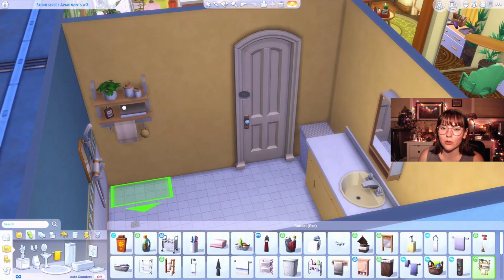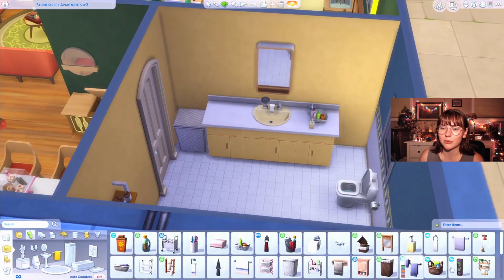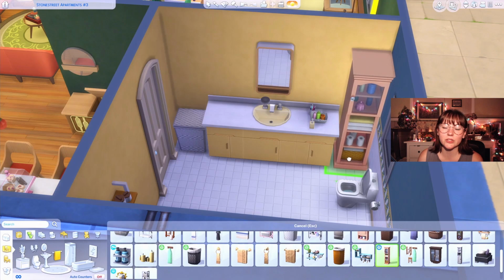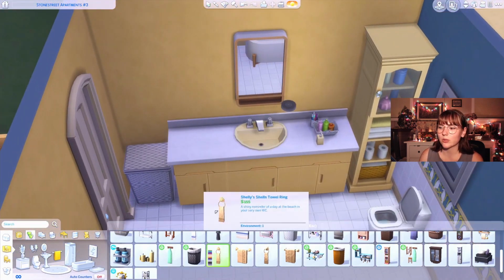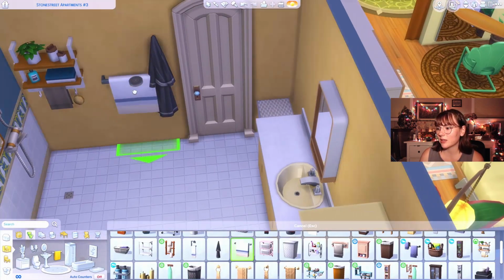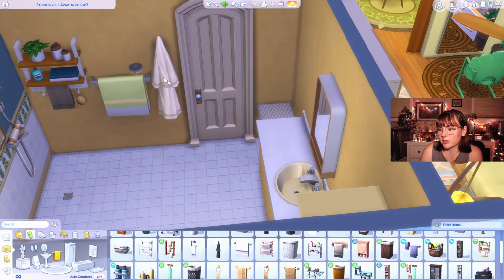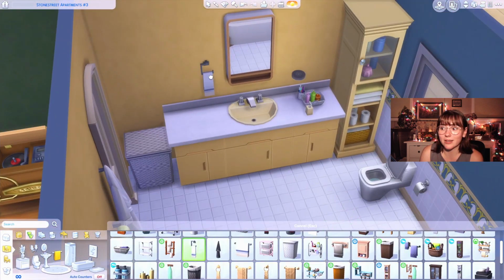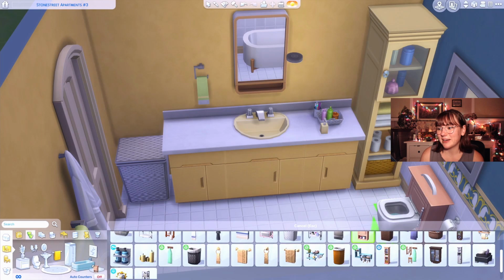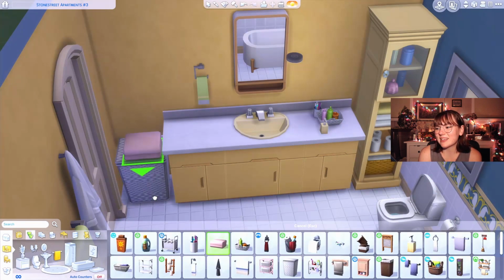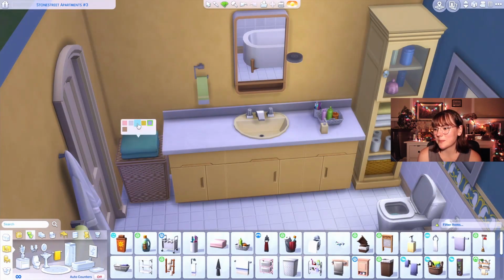There's a lot more furniture and decor than I would normally put in a bathroom. Because you usually do a 2x3 or sometimes a 3x3. I think, what is this? This is like a 4x3 or something. Or a 4x4. This is a big bathroom. But I think it fits. I think it fits with the space.